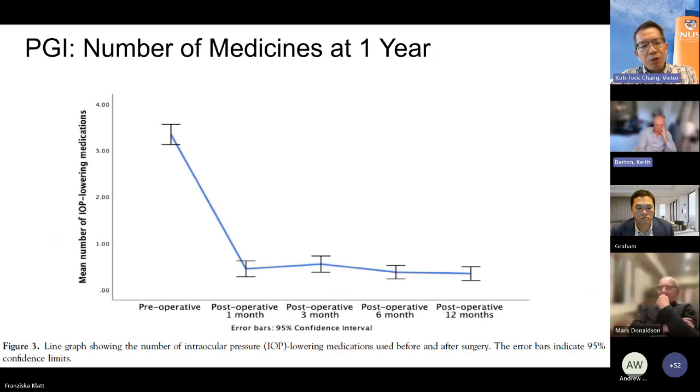The medication burden reduced quite significantly in this first-in-man study. What I was recently reminded of is that the number of medications actually does affect the mean intraocular pressure at each of these time points. You could imagine that the number of medications at 1 month, 3 months, 6 months, and 12 months is low. But if you increase the number of medications, meaning you put them on one medication, as we frequently do now to suppress them early, then the mean intraocular pressure can be lowered as well. So aside from looking at the mean intraocular pressure, it is important to interpret it with the medication support that's required to hit that number. That's one point I'd like to highlight when we interpret pressure charts as well as medication charts. Next slide.